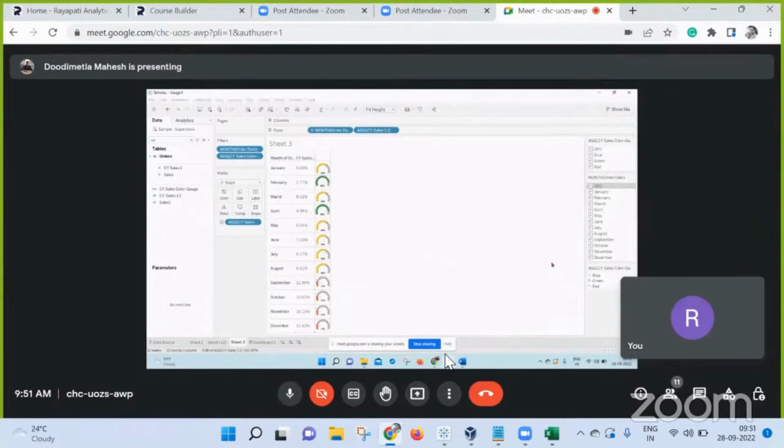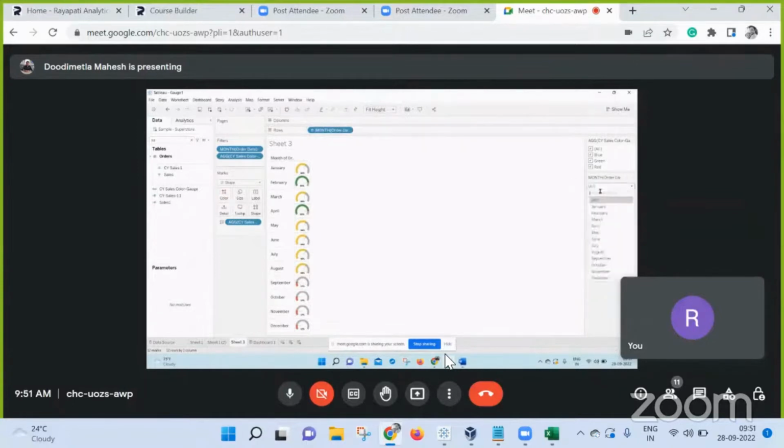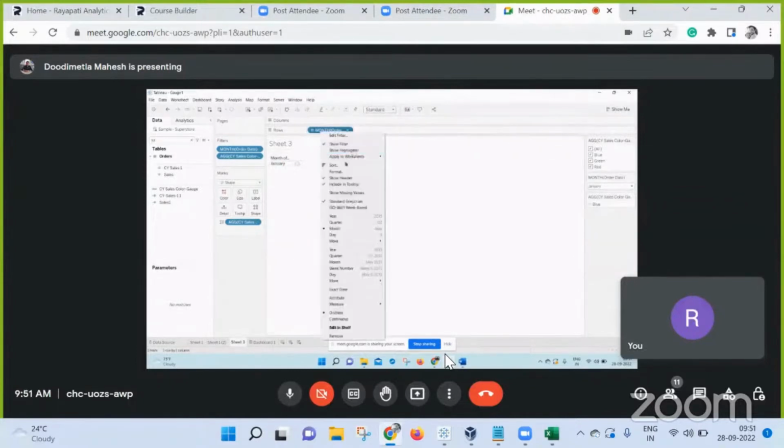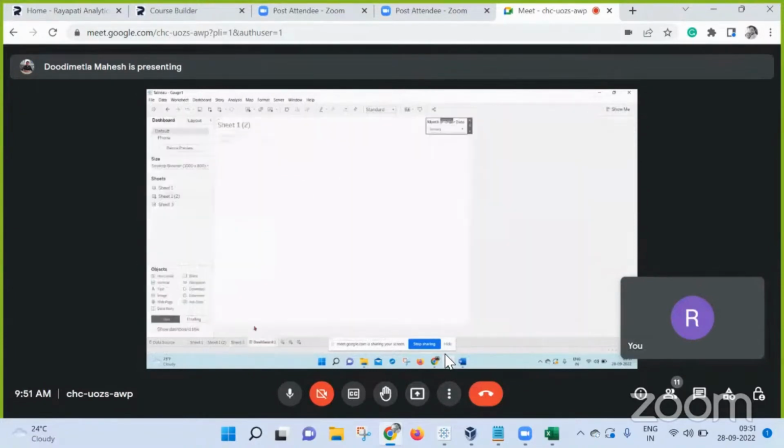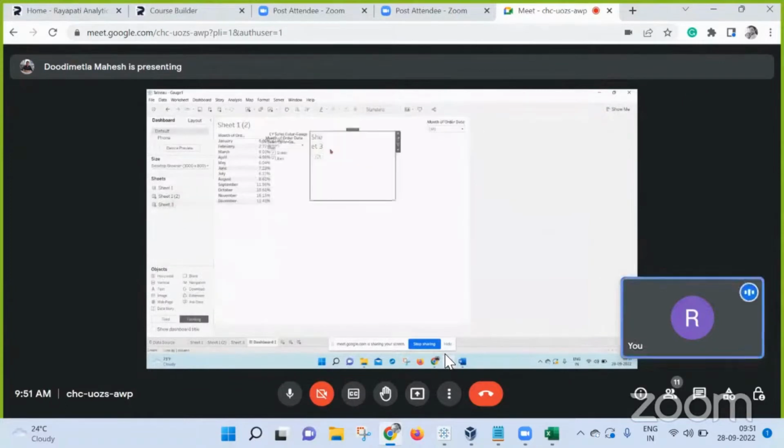Now I'll remove this and keep only the January month standard. I will hide the show header. Now I'll keep sheet 3 into this. Is this right?